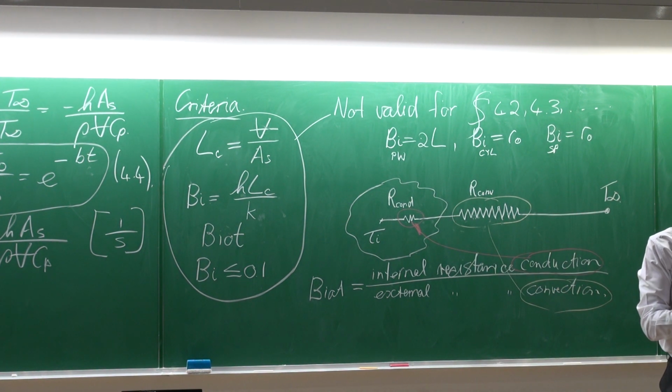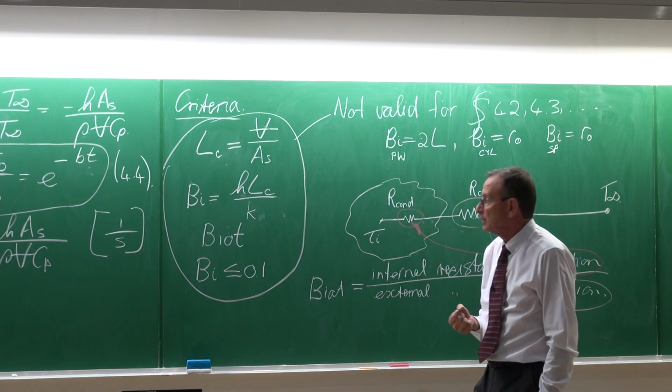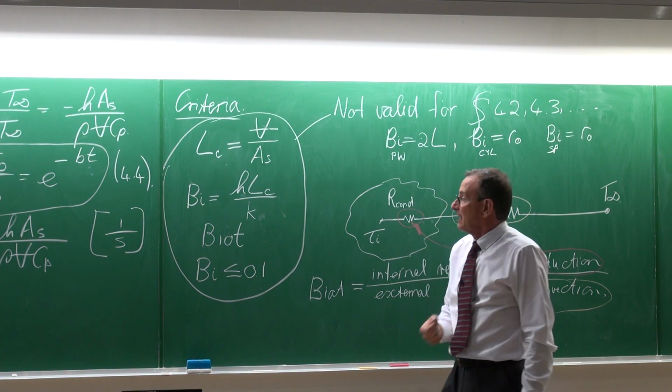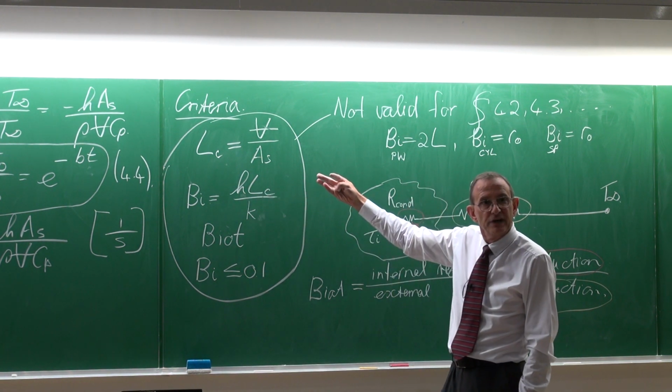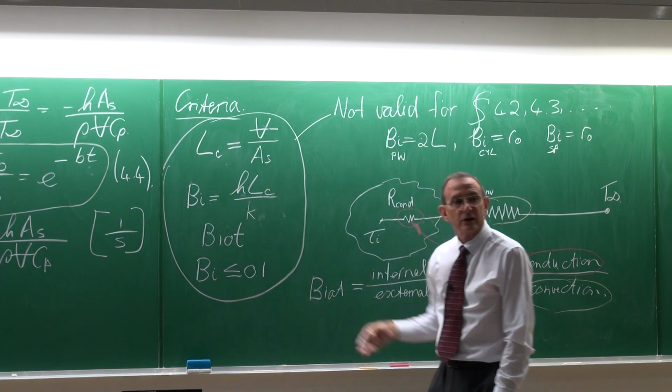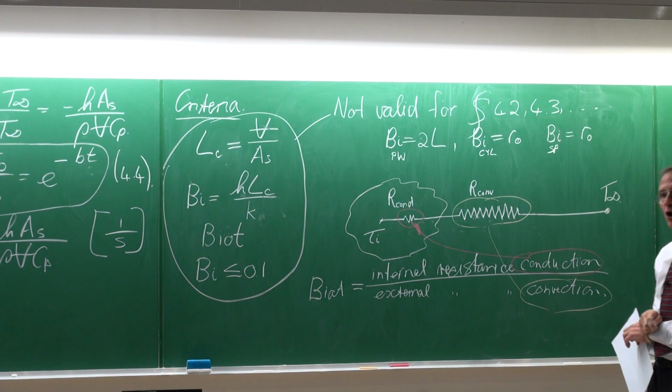Another geometry is the ball bearing that I've used. For example, normally ball bearings are made from stainless steel, and stainless steel, copper, aluminium, they all have a very high thermal conductivity. So again, that will cause the Biot number to be very, very small. So those are examples of geometries and bodies whose temperature behavior can be described very, very well by this approach.